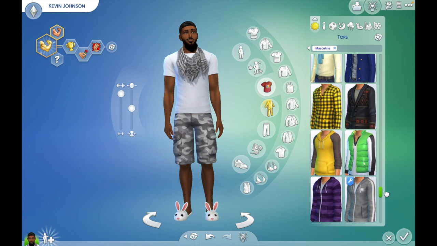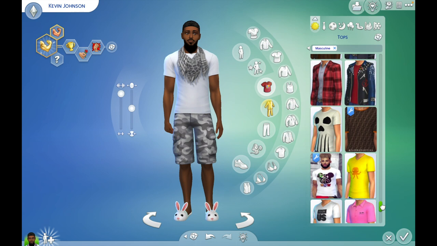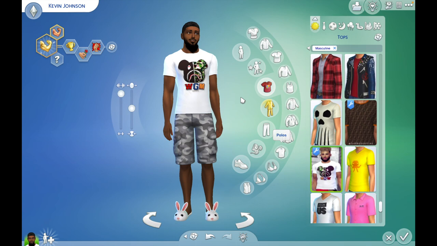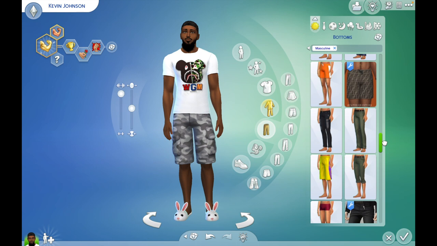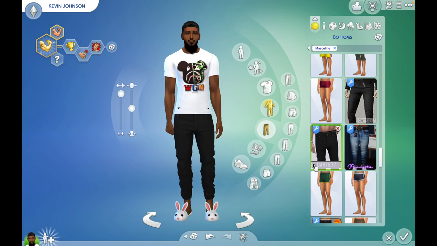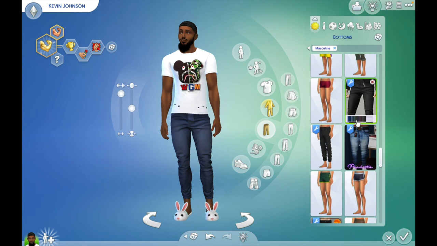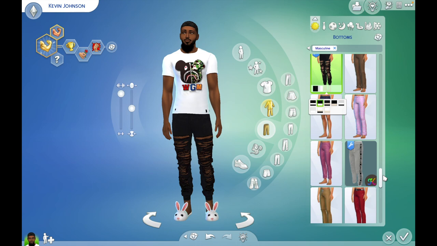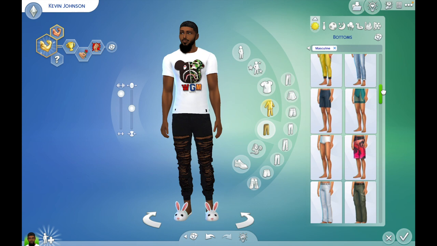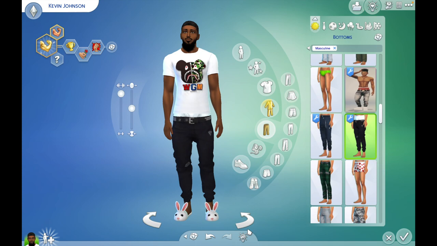Let's see. Give him a little babe shirt. Type of jeans they got. Let's see. And by this, I got a little mods in here, so some of the clothes gonna be a little different. I don't like how the pants are showing through. That was pretty showing through. This got your boy sagging.